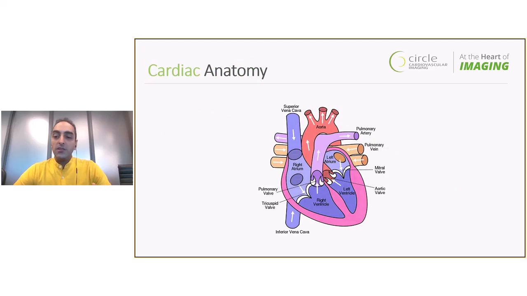Before getting into the nitty-gritty of AI and cardiac imaging, it's important to know why cardiac imaging is important when it comes to diagnosing cardiovascular diseases. There are many structures inside the heart, as you can see here. The anatomy of the heart is very complex and dynamic. There's the right atrium, the left atrium, the left ventricle, the right ventricle. And then you have all the different valves. You have the tricuspid valve, the pulmonary valve, the aortic valve, the mitral valve, and all of the great vessels: the pulmonary artery, the aorta, pulmonary veins, and the superior and inferior vena cava.